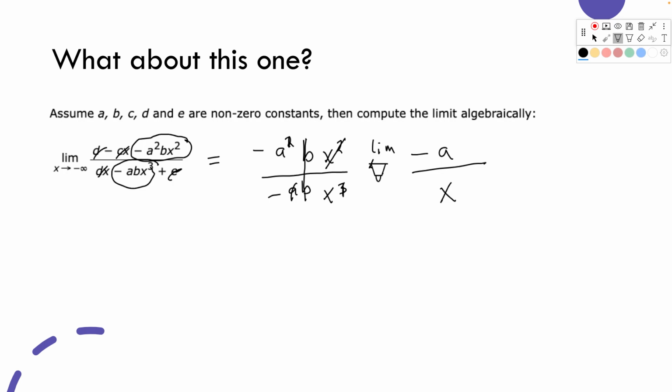And remember, this is the limit as x goes to negative infinity. So looking at this, it's some number a, again, it's negative a, whatever, but as x goes to negative infinity in the denominator, what's going to happen to that fraction? A really big denominator, it's going to go to zero, right? And again, it goes to negative zero because that's where we're going. But if you think of it, you've got a negative and a negative, but let's do this. Negative a over negative infinity. We look it up. That tells us that this is going to go to zero. Okay. Again, you could think of it as zero.